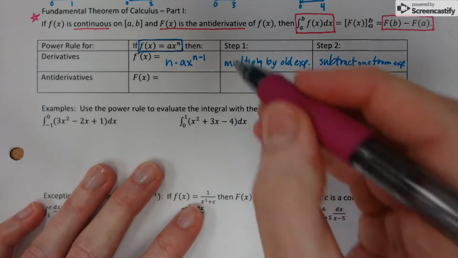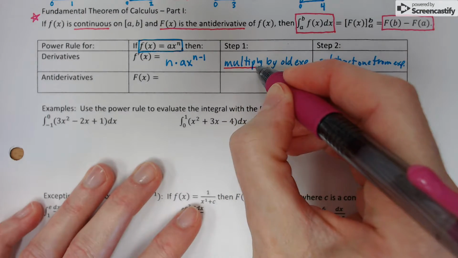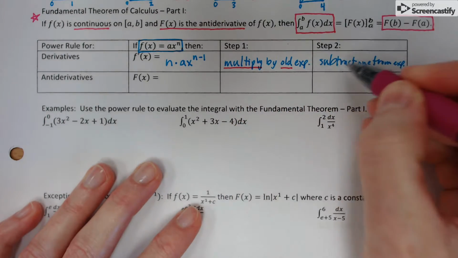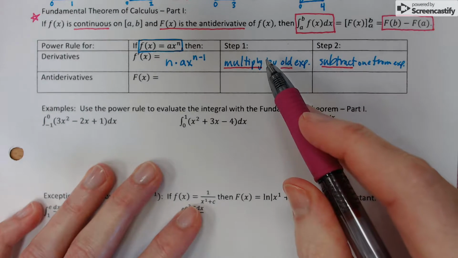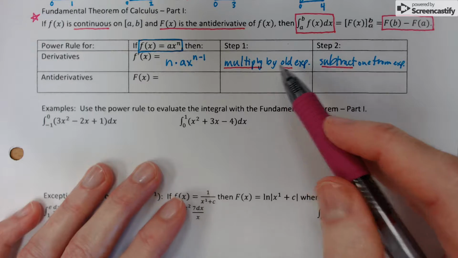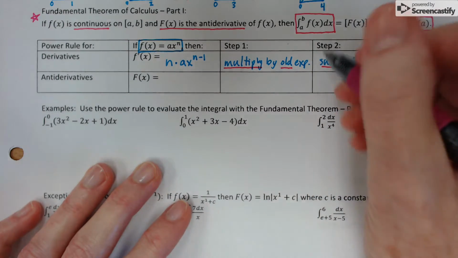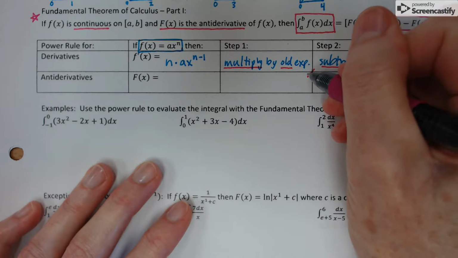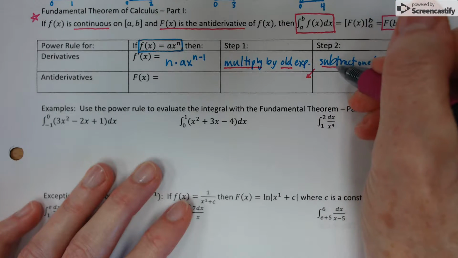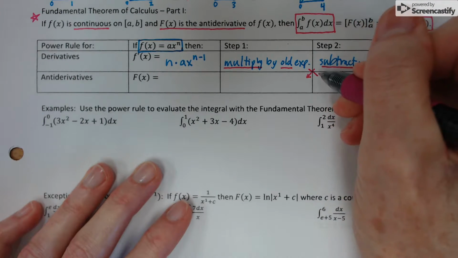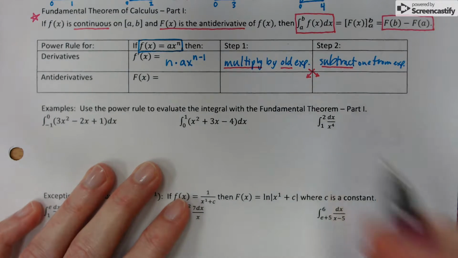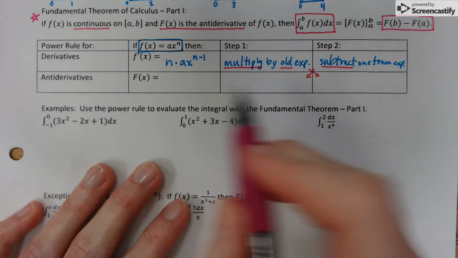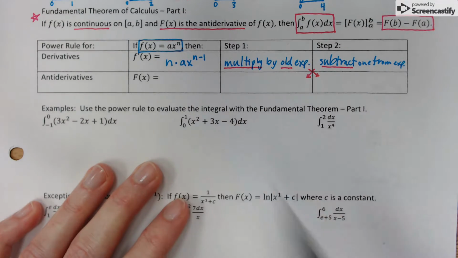So to go backwards, it should make sense that we're going to do the exact opposite of those things. But we also need to realize that those steps actually have to occur in the opposite order as well. So our step 2 is going to become our step 1, but we're going to do the opposite. And our step 1 is going to become step 2. So what we'll do is we'll reverse the steps here and then talk about what it looks like in our general formula.